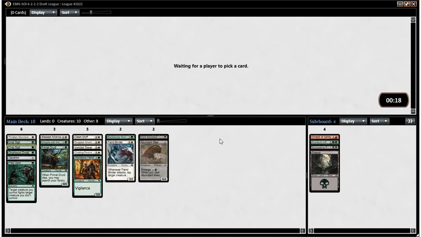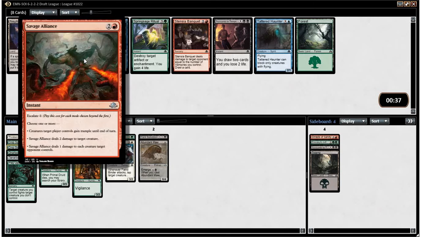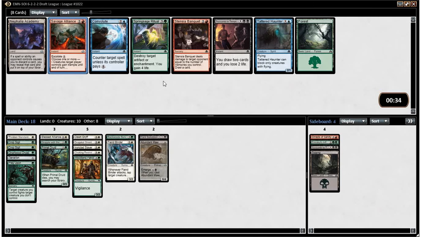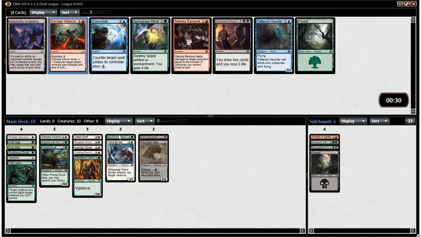We now have 3 good Delirium enablers, so any card with Delirium on it is much better in our deck than in most people's. Wow, Savage Alliance is around this late? Man, kind of feel like I should be splashing red. I could take it and see if I can try to swing also splashing red. I mean, it's a good card. It's worth splashing for. I mean, nothing else in this pack.